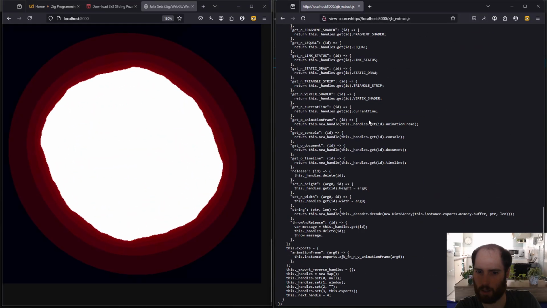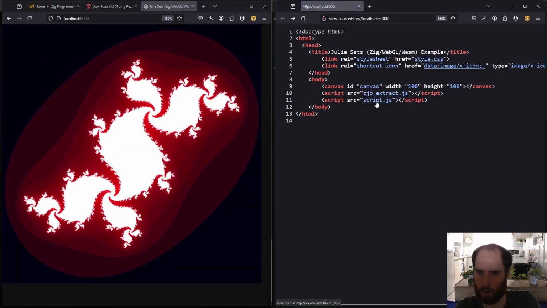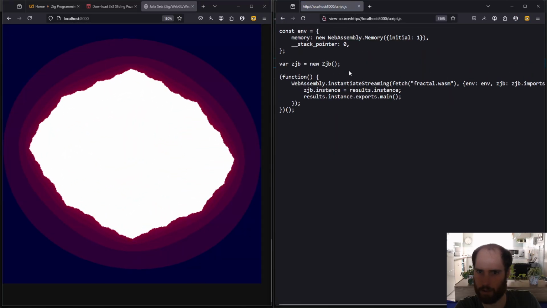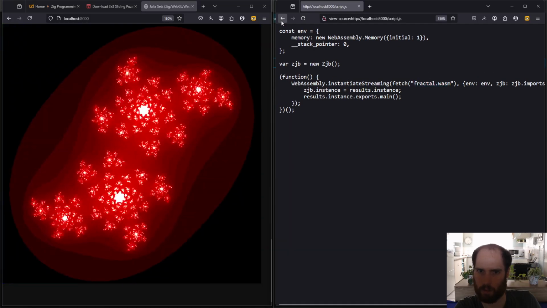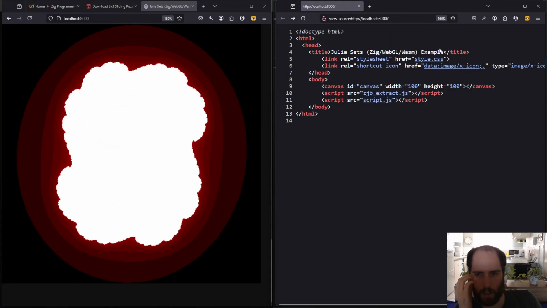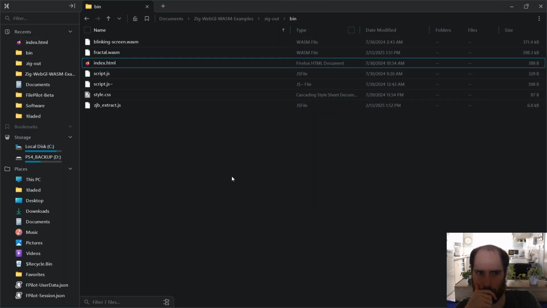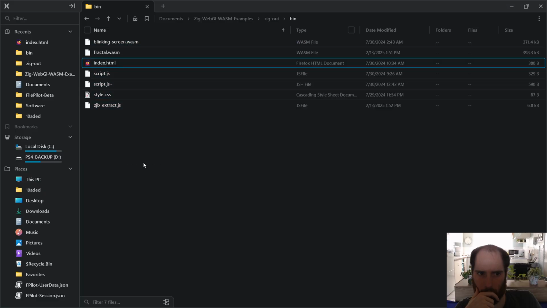Yeah, all of this stuff is automatically generated, and this stuff is automatically generated as well, and all it's doing is just getting the WASM, and that's it. So yeah, everything in there should be enough.